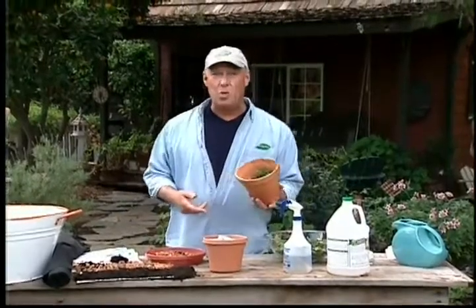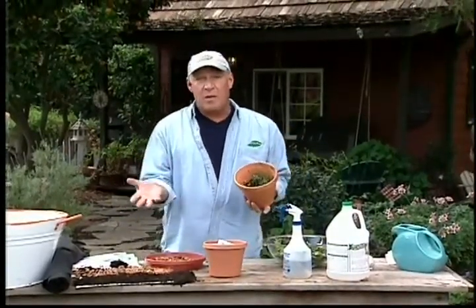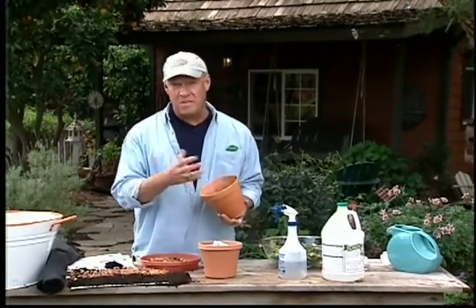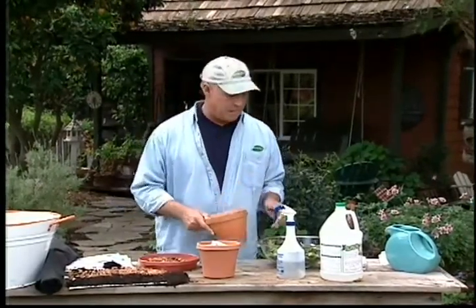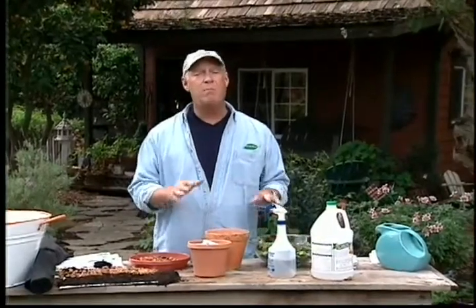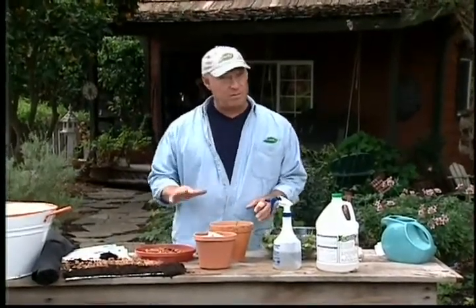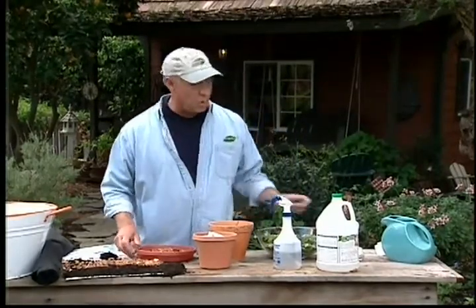How about eating your weeds out? Several of the things we consider weeds are actually very healthy foods — weeds like purslane or dandelions, and even some of the grasses are edible. But before you go munching on anything from your garden, make sure you know what it is and have an expert identify it so that you don't poison yourself, because there are some plants that are obviously poisonous as well.